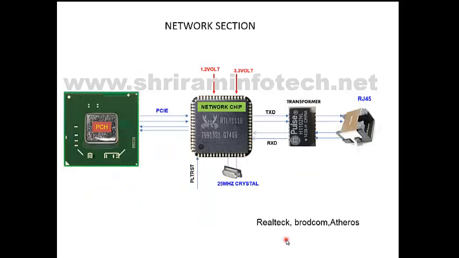Next we are going to check the network. If your network is not functioning, then first you have to check this RJ45 jack, whether the cable is fitting or not. Physically you have to see whether all the pins are proper or not. That is the first criterion. Then you can give the ping command from the software. That is the second.